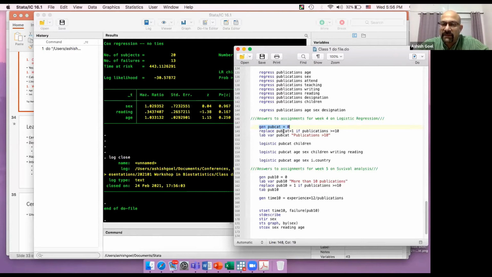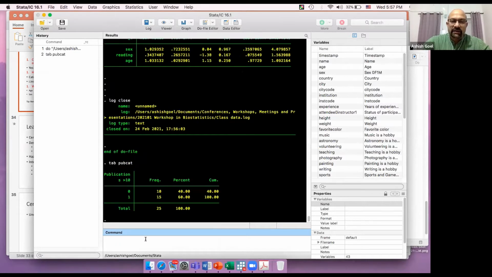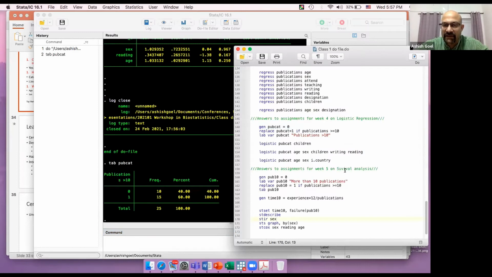It replaced pubcat equal to 1 if there were 10 or more publications. If I show you how pubcat is now, there are 10 people who have less than 10 publications, and 15 people who have 10 or more publications in the data set.